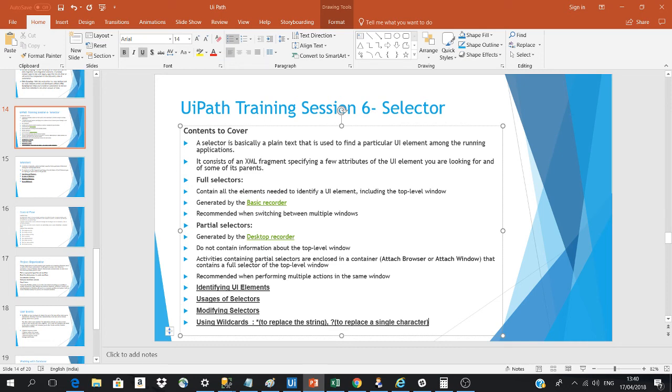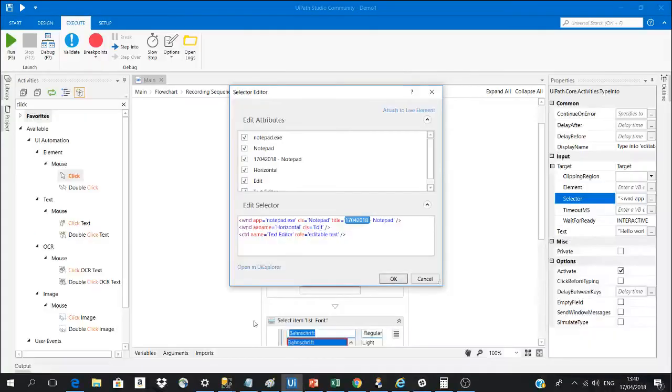So let's try to do one thing. If I place a question mark here, it will only work if the first character changes every day. What if it changes this entire string? What if the entire date changes?